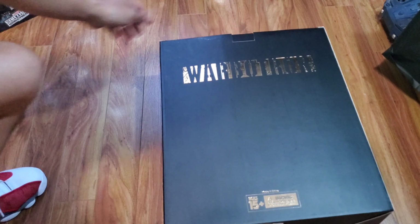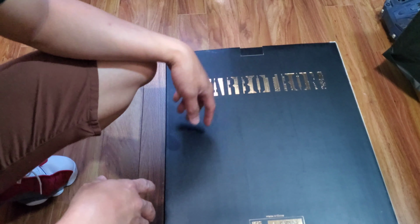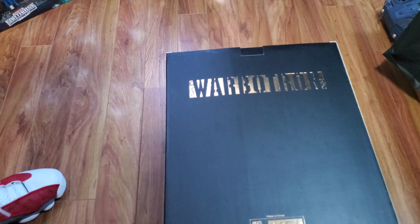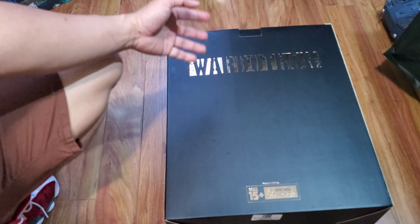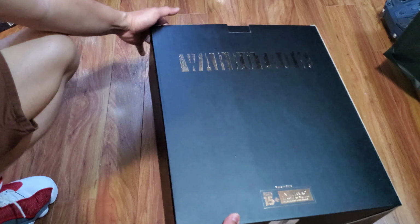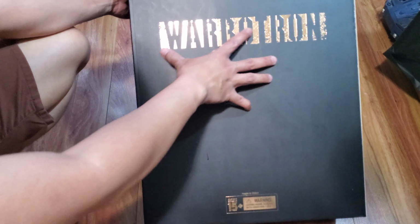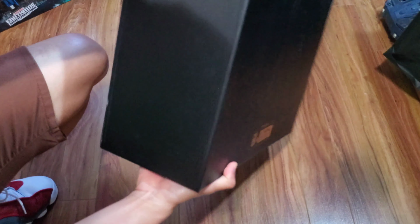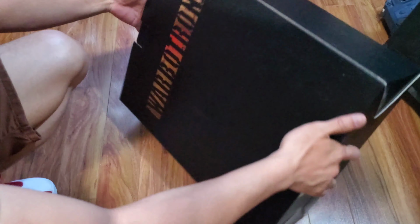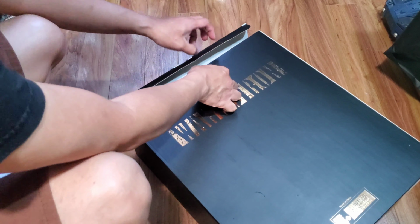And here we're taking a look at this packaging for Warbotron, and as you can see, I'm on the floor. This is a pretty big box, and let's take a look at the packaging, because this is my first third-party figure, so it's not a Hasbro brand. It's a third-party company that made their own Bruticus, so it's a pretty nice, elegant box, not too much fuss, just this golden outline of the word Warbotron, and it says warning, ages 15 plus. Nothing on the side, same thing on the back, nothing on the top, nothing on the bottom, so pretty elegant. Taking out Warbotron, the third-party version of Bruticus or the Combaticons.